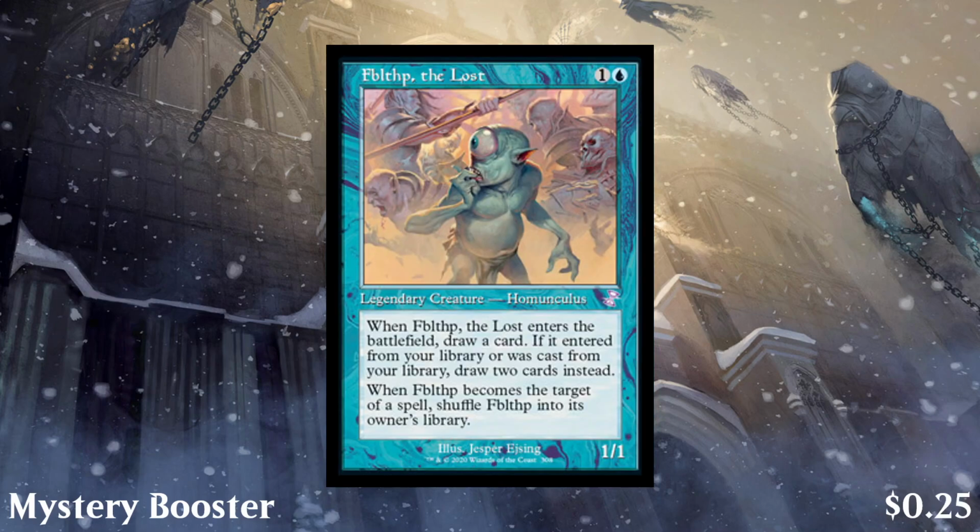Next, we have Fibblestump the Lost. He's a 2-cost. He draws cards when he ETBs, and if he ETBs from your library, you get 2 cards. So he doesn't really see much play, like, at all, other than maybe being an interesting flicker target to draw cards. But yeah, he was last reprinted in Mystery Booster. I don't really have much else to say. We just transitioned from the white to the blue spoilers. So yeah, let's jump into the next one.